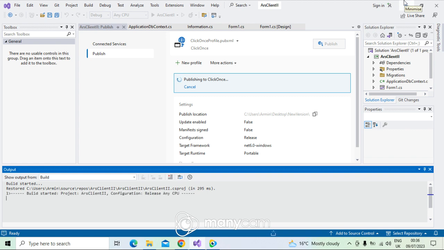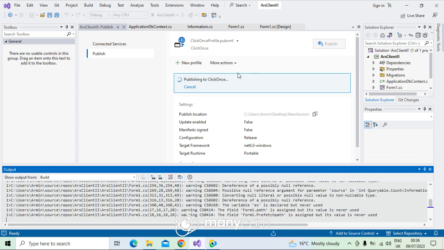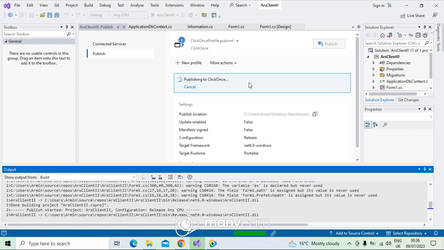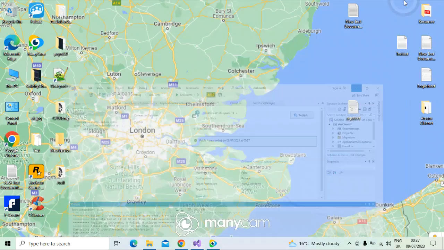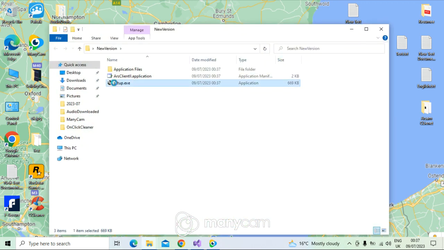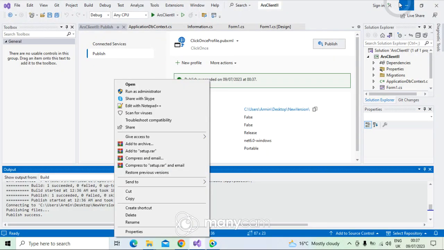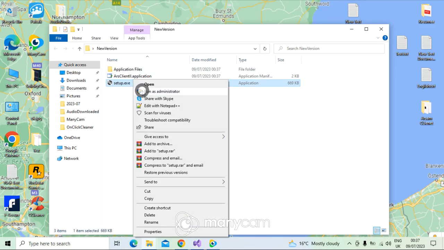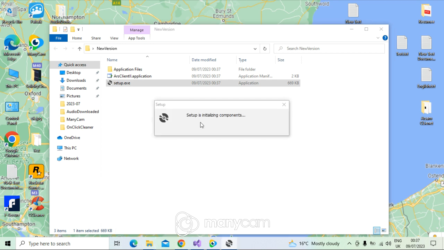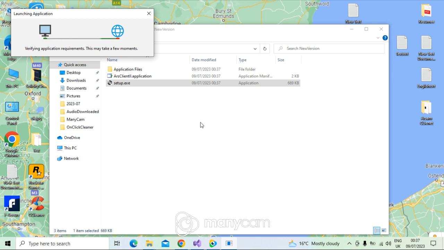When it's published, I will go to that directory to find that standalone file, which is here, new version. I am going to right click here. I will run that as administrator, okay, because we have to deal with management objects, system management, and those critical places which need administration rights to access.